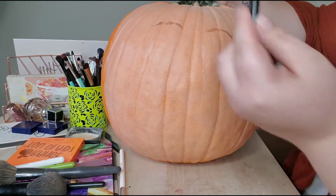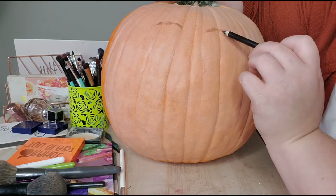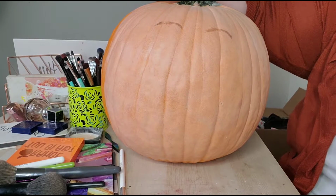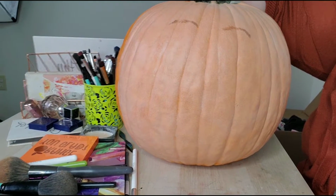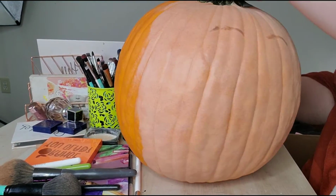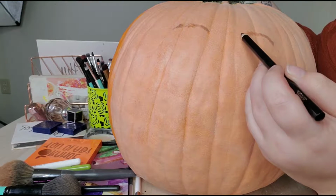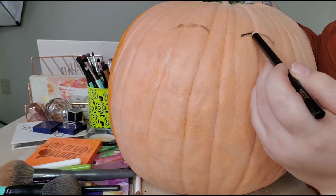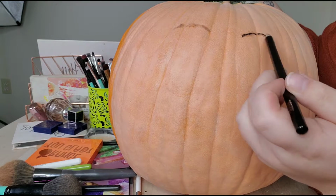You see I have the general outline. But you can tell, well, maybe you guys can't tell. Hold on. I don't know if you can tell where it started to lift up the foundation. So hopefully this eyeliner, let me scoot her closer. Hopefully this eyeliner works a little better. If not, you know, it's a pumpkin. Oh yeah, she's gonna have dark brows. It's fine.